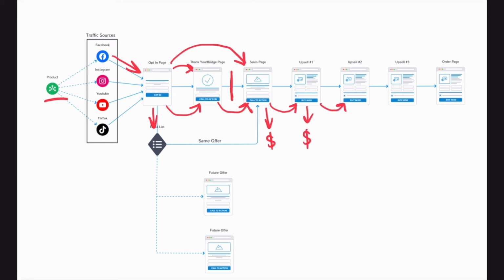They go to the next one. Another commission, another commission. So you see the point, right? They get to the order page, right? Final order, whatever. So you have the potential to make a commission off of every one of those upsells, depending on the product that you obviously are promoting. Some products you don't get paid. You only get paid on just the original offer, and you don't get paid on the extra upsell. So just something good to research. It's just a great opportunity. A lot of products have those upsells that you can get paid on.